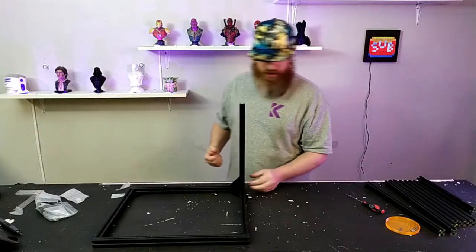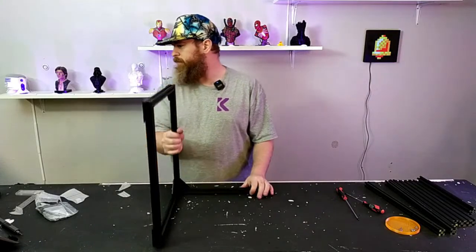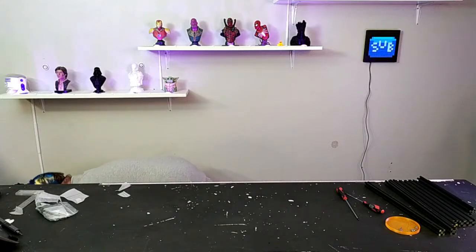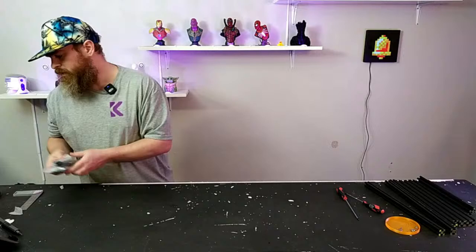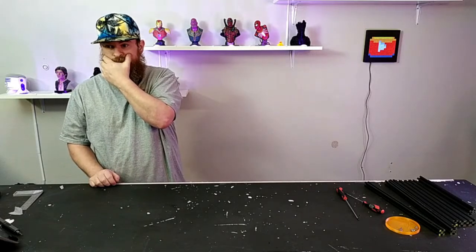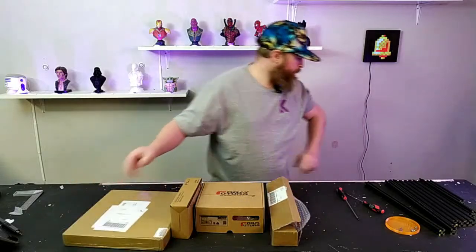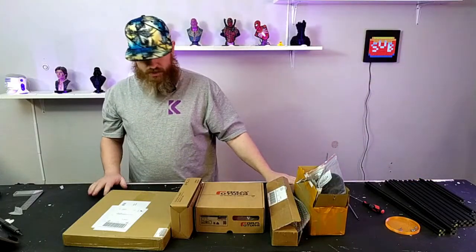I might, because I'm out of screws right now, so I think I'll just put the frame aside and we'll get all the parts in and just look at them. Because I'm mostly sticking to the bill of materials that Rollo sent. So let's clean up and then look at the parts. Everything is close by. So the only thing that I'm missing right now are the motors, and they are on the way.